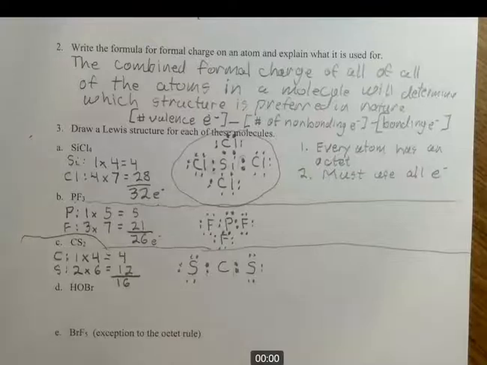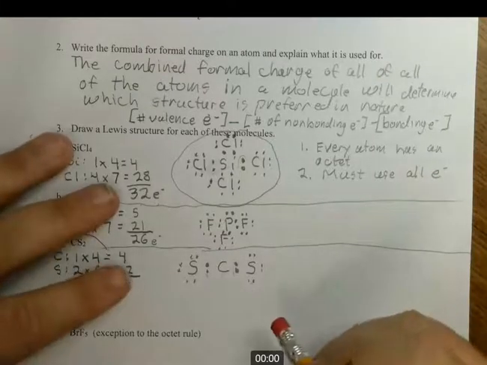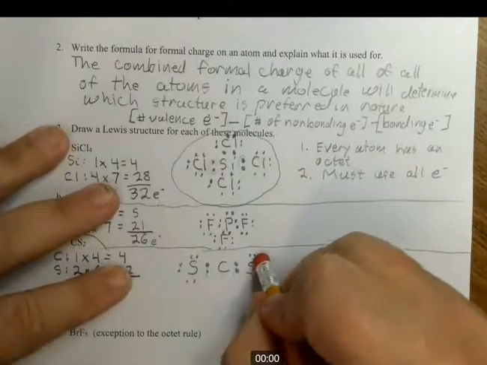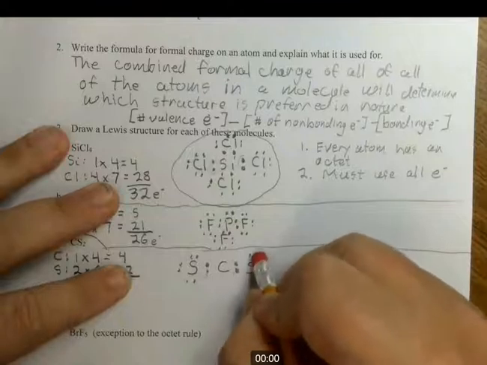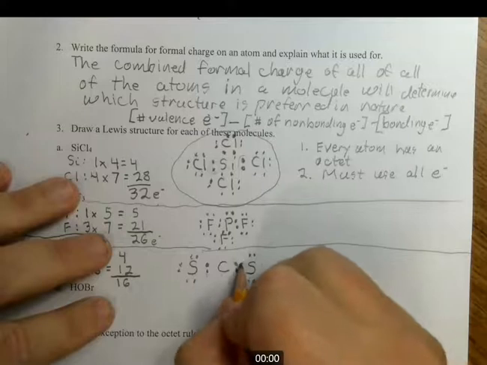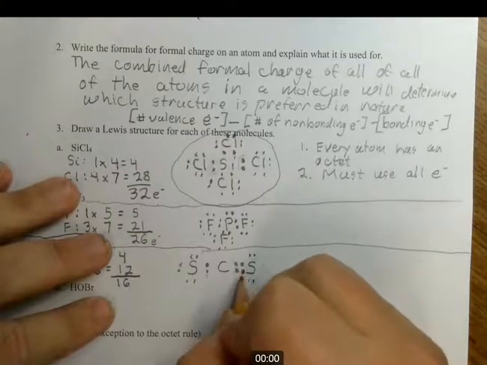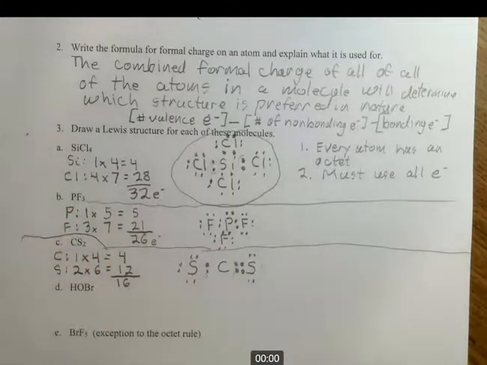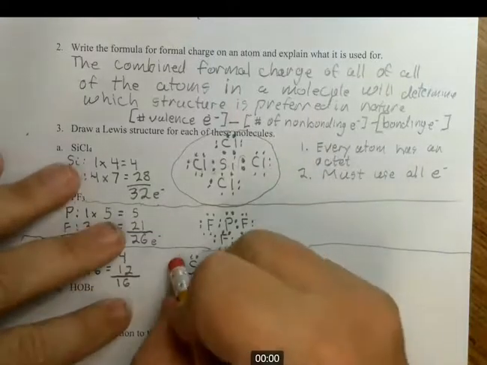So the way we would do this one is, and it really doesn't matter which ones of these pairs you choose, but you typically choose the one that makes it look more symmetrical. That's just the convention. So I'm going to erase these two. Now we're down to 14. That means I have to write them back in again. I'm going to put them right here, and this is called a double bond. It's 2 pairs of electrons bonding. So we do that on this side, and we're going to do it on the other side.